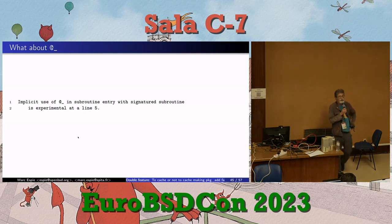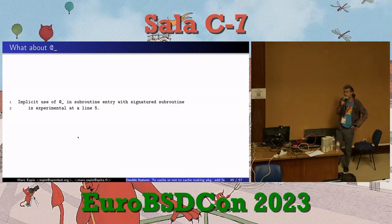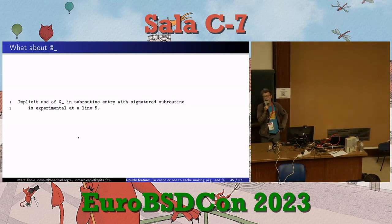So the old way, for those of you familiar with Perl, of using @_ is deprecated now. If you have a routine that has the signature and you are trying to use @_, then Perl will be very unhappy about it. You might wonder why. The reason is that with named parameters, it's obvious that there is an opportunity for optimization. Like if you have a routine that has named parameters, then almost certainly you don't need to actually fill @_ with the same parameters. So here, Perl warns you that they haven't decided yet whether they want to optimize that away or still make it do something.